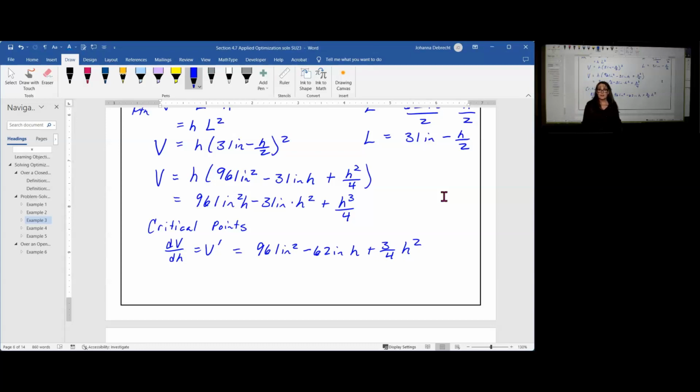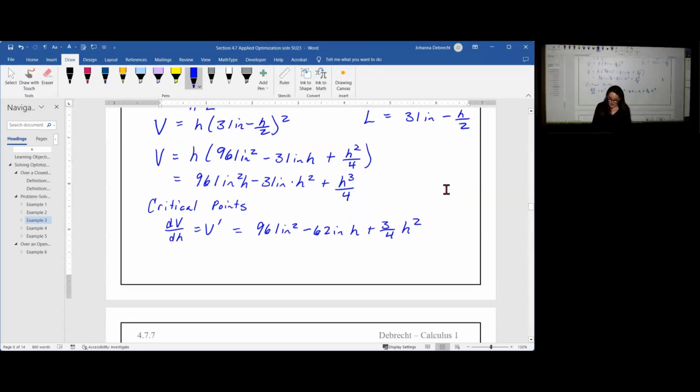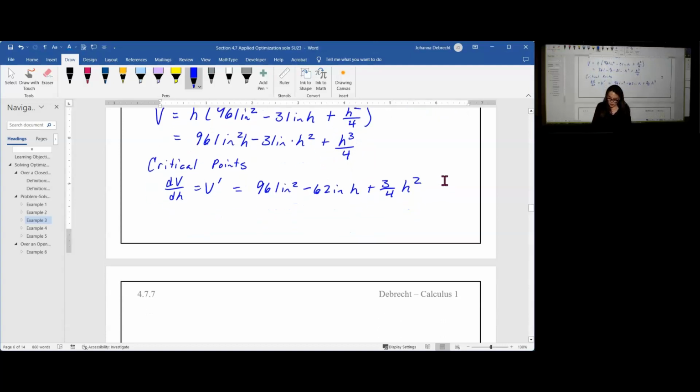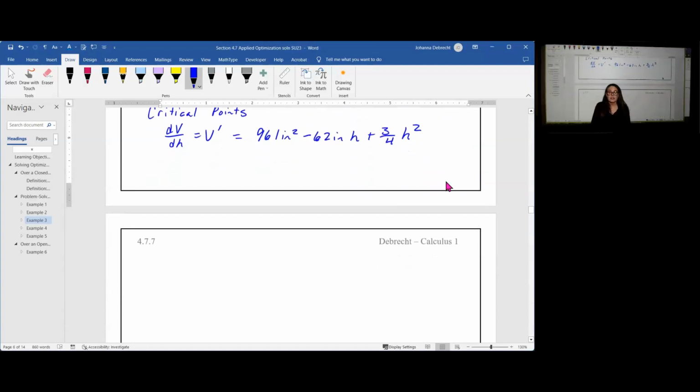Or you can stay with the fraction and just know that you're going to have to deal with it. In this case, I have no idea if it factors or not, but even if it does, I probably won't be able to find it very easily. So again, I'm going to use the quadratic formula. Pause the video so that you can work it out, then turn the video back on and we'll compare our results.